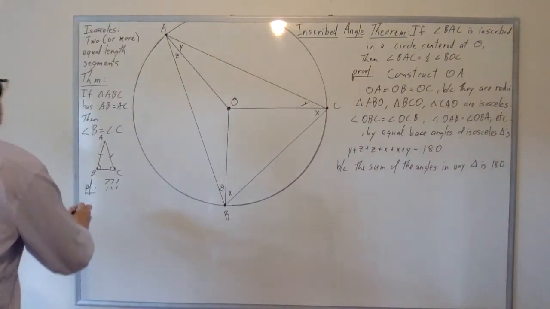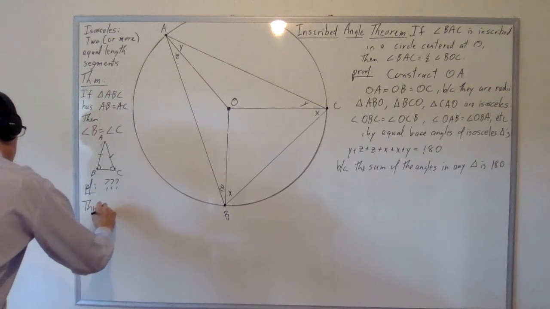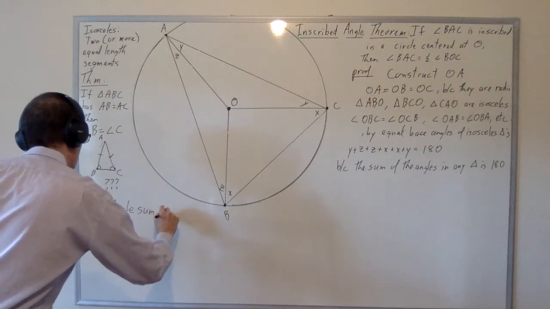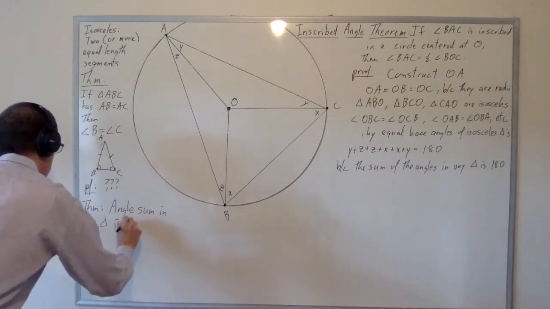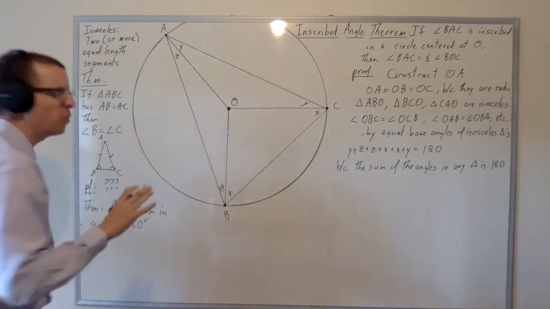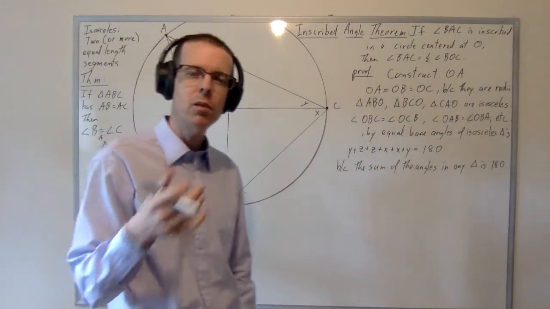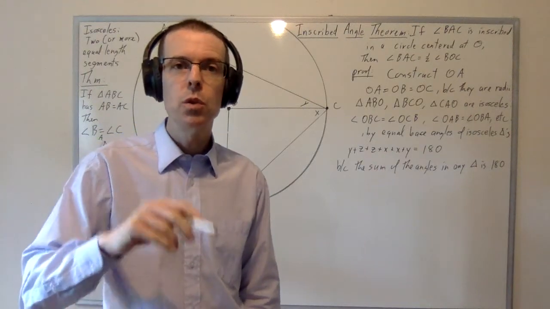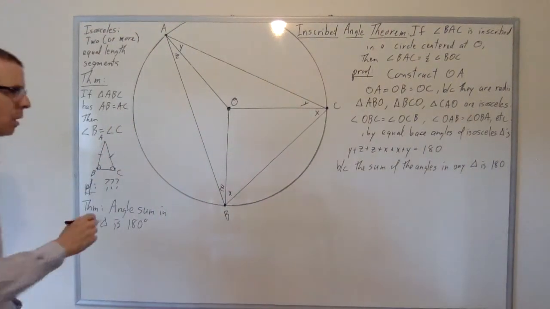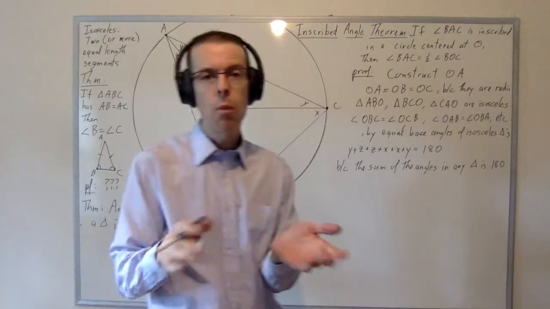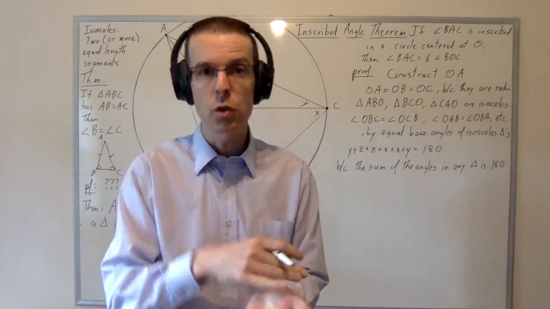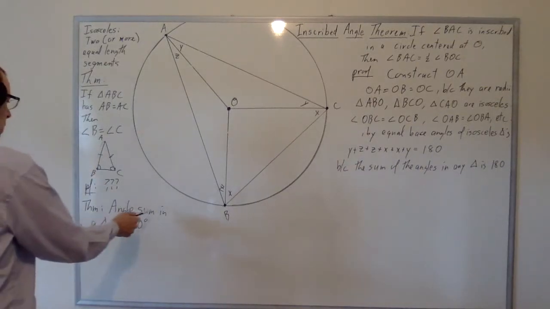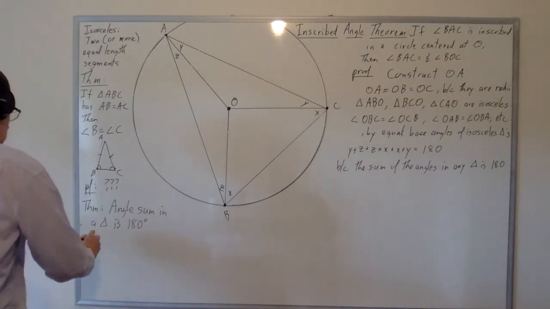So let's put it over here with our prior knowledge theorems. So the angle sum, I'm going to sort of abbreviate it. The angle sum in a triangle is 180 degrees. It doesn't really matter that it's exactly 180 of something because the degree measure is somewhat arbitrary. What really matters is that it's equal to a straight angle, the angle made at a single point on a straight line. So double a right angle. So the angle sum in a triangle is 180 degrees.